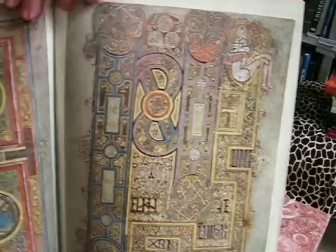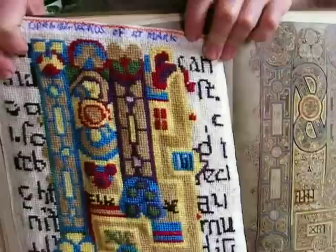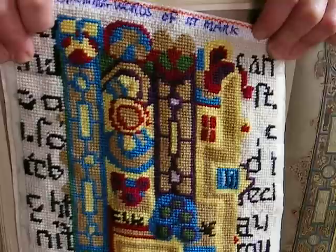This page here is the opening page of St. Mark's. So what I do is, the pages that inspire me, I do a drawing of them and then translate it into, usually very abstracting it and simplifying it, into the needlepoint, which I then paint on the canvas, which is a needlepoint canvas, and then hand stitch.